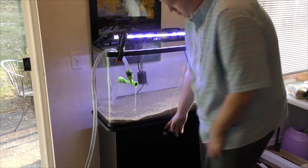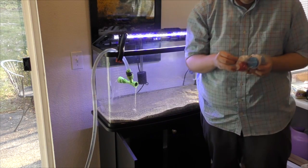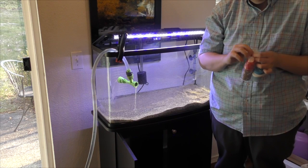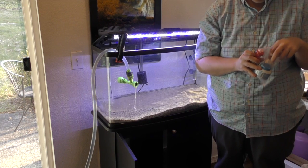All right, we're going to put some stuff in the tank now. When we put water in the tank, we've got to put something in there so it doesn't hurt the fish. Every time. And luckily, you just came with some.